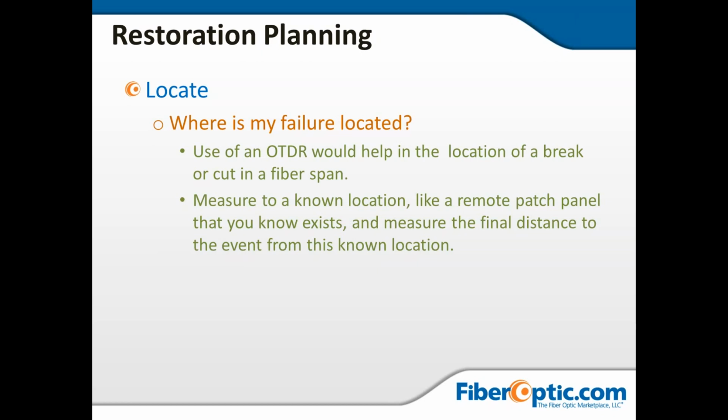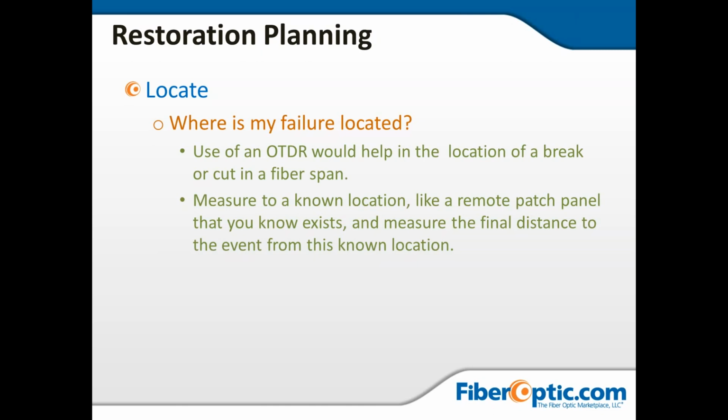We'll talk a little bit later about how to analyze an OTDR trace, but one of the things I'm also saying here is that OTDRs in emergency restoration situations are not always calibrated. They're not always set for the appropriate index of refraction of the glass of the particular span that we're testing. Maybe it was brought from another area and the fiber is a little bit different or something like that. So sometimes the distance measurements can be off by 5 to 10%, 5% or more. And on long spans that could be pretty substantial.